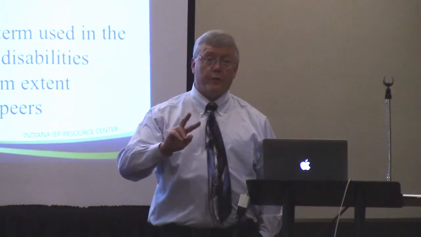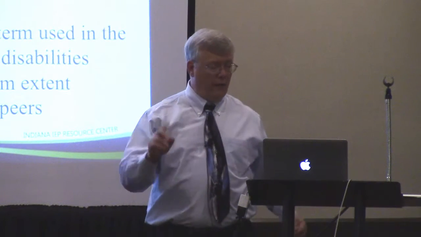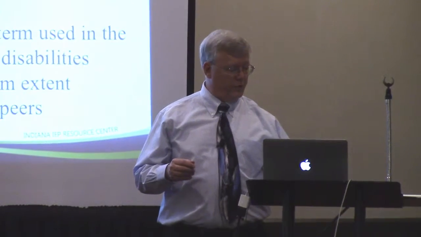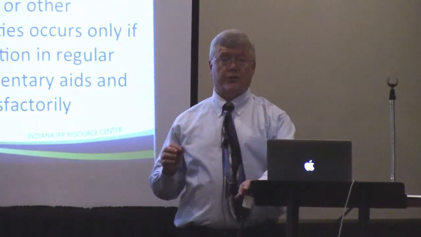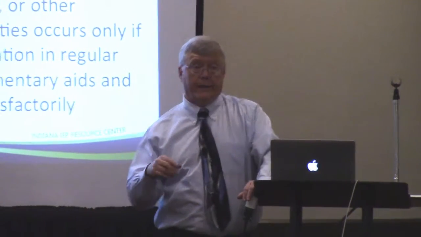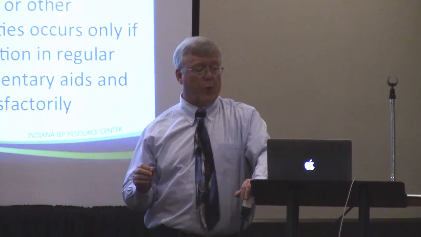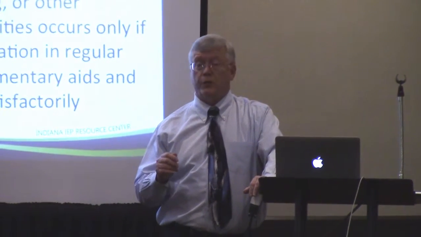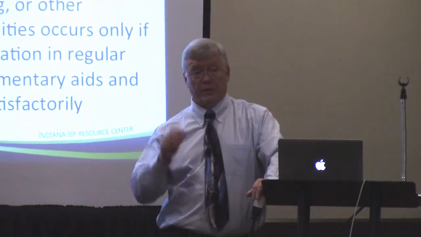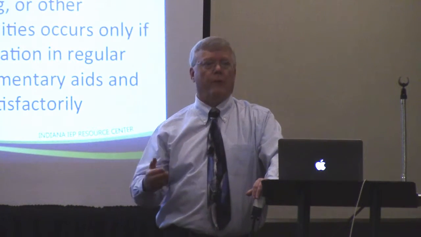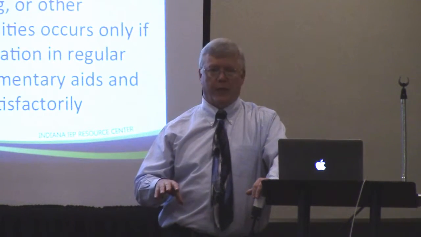In fact, both the federal law and the state law have two components of LRE that it's important to know about. One is what we call the presumption. The idea in Article 7 presumes that to the maximum extent appropriate, students with disabilities should be educated in settings with their non-disabled peers. That's kind of like where we begin. That's the baseline. All kids should be educated in general education.